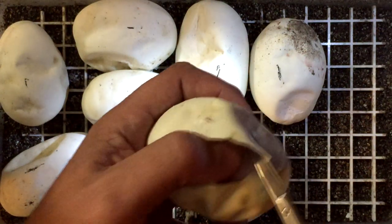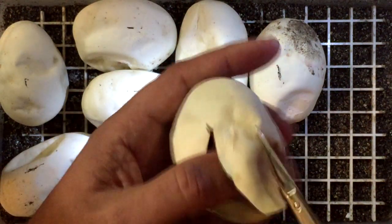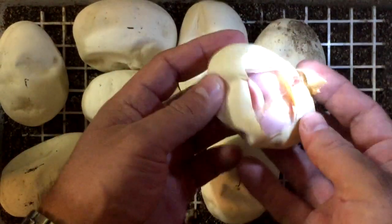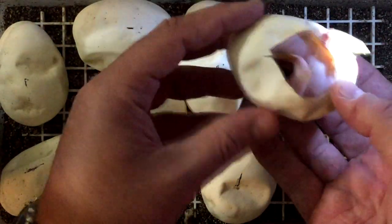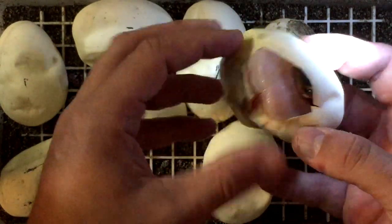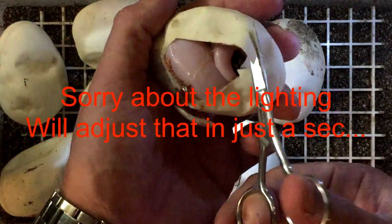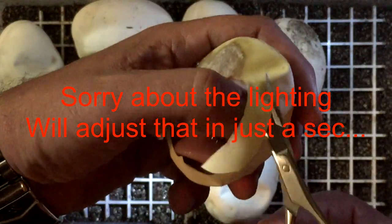That thing was kind of hard to cut through — I don't want to cut the baby in there. Sorry about that, those things are rough. Okay, wow, that was tough. It's definitely a pied. Is this a spied? I see a brown tail — wow, this is... oh my goodness, could it be? I'm sorry, I gotta open this up just a little bit more because I'm really anxious. It's definitely a pied and I'm very happy with that.